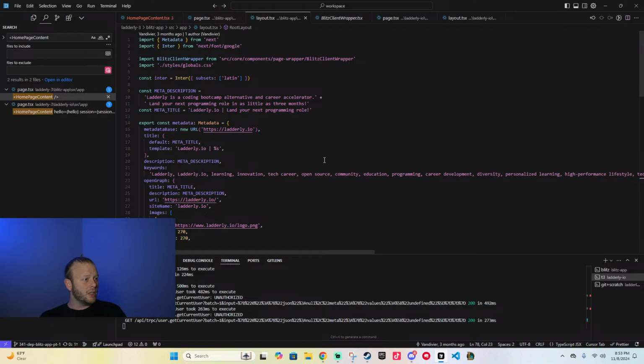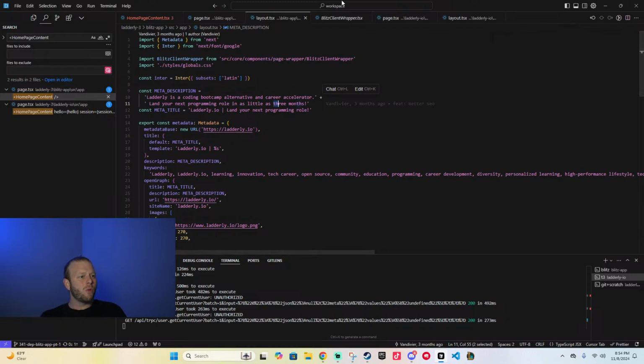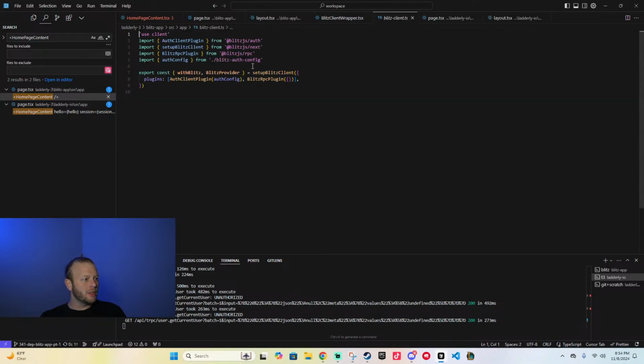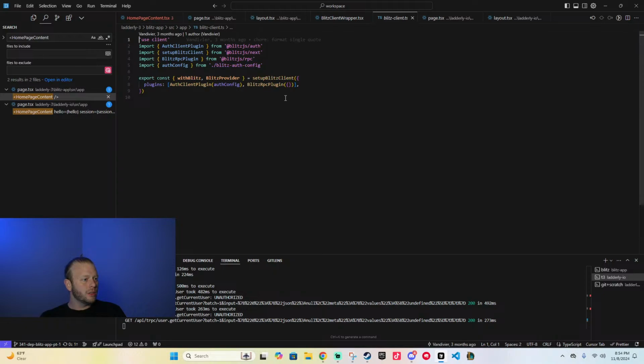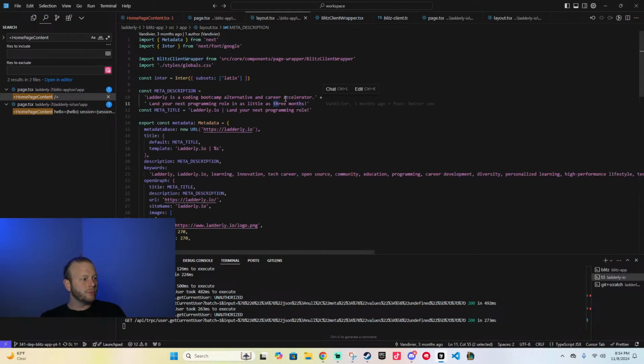I'm not seeing the theme here. Maybe I'm just missing it. So the layouts are different, but it's not super obvious where the theme is being injected. There are a bunch of metadata differences.